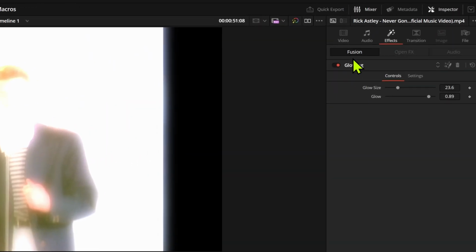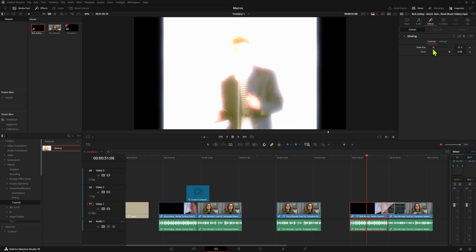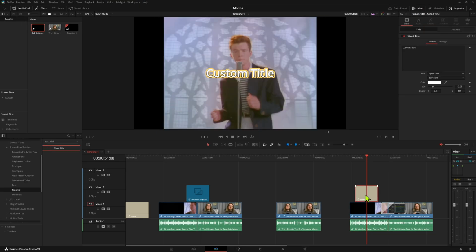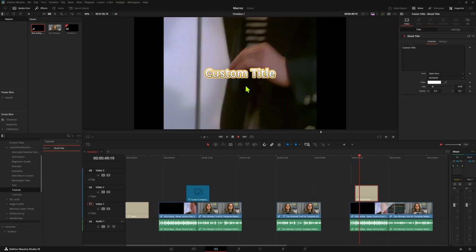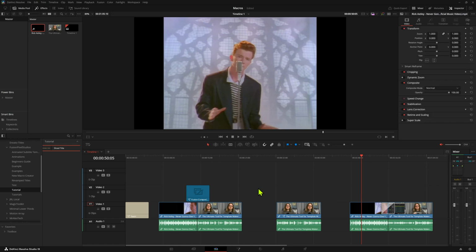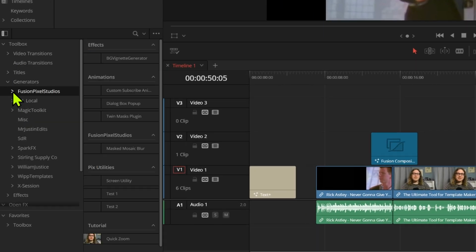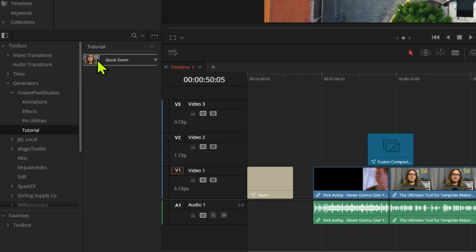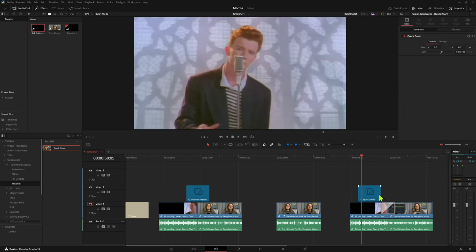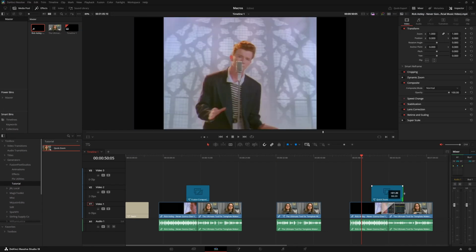We can see we have our effects over here in the effects panel on the inspector, and we can adjust these settings just a little bit. We can see for all of these, this has worked out just fine. Nothing seems to have gone wrong for any of these. We can take any of them from any of our sections, look for our name, open the drop down and find tutorial, and then take our effect and drag it onto the timeline, and it works without any problems.